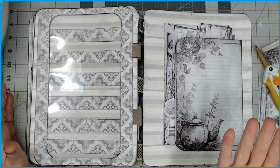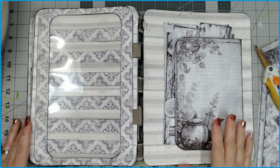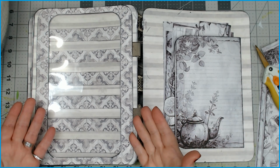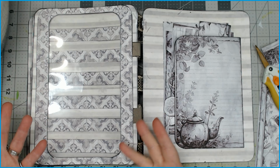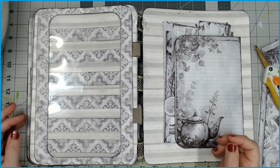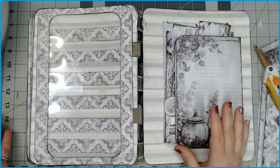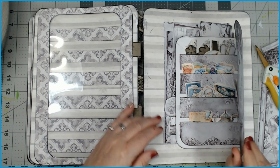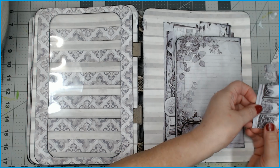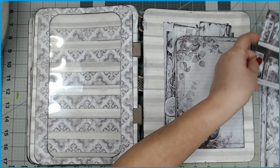But if I didn't find the paper inspiring in the first place, putting it in a book where I want inspiration is not going to work. I mean, it sounds obvious when I say it that way, but I'm telling you, it wasn't so obvious the first time or the third or fourth time around.